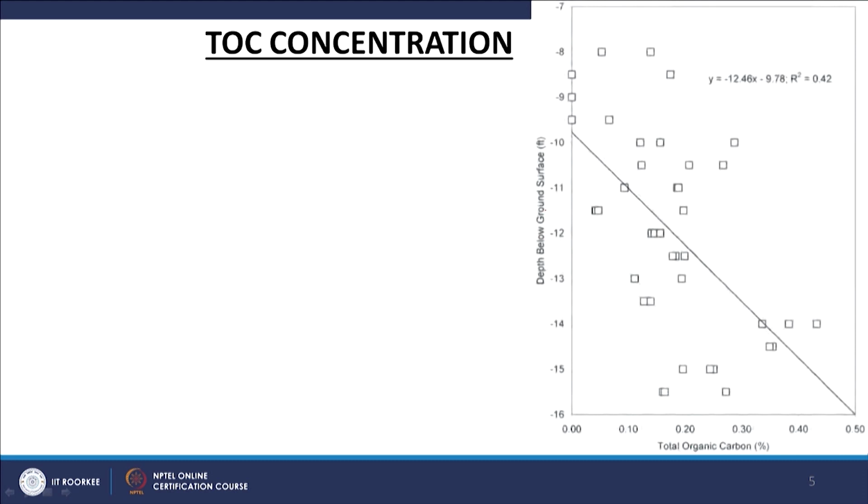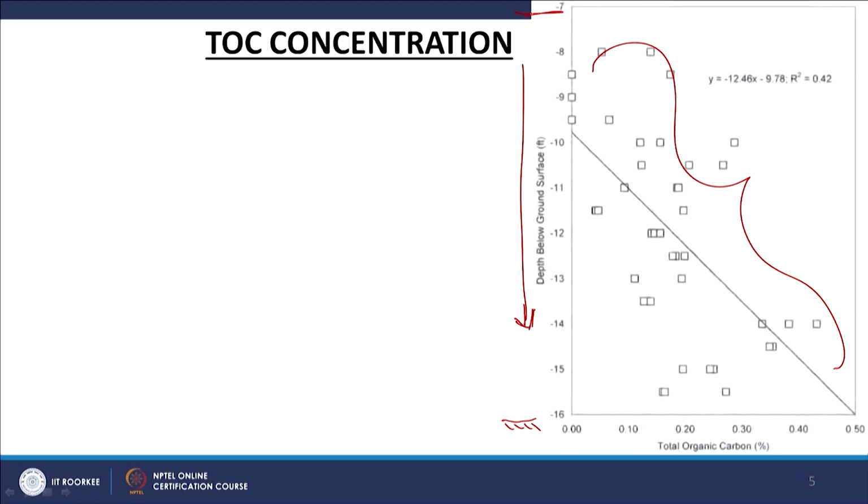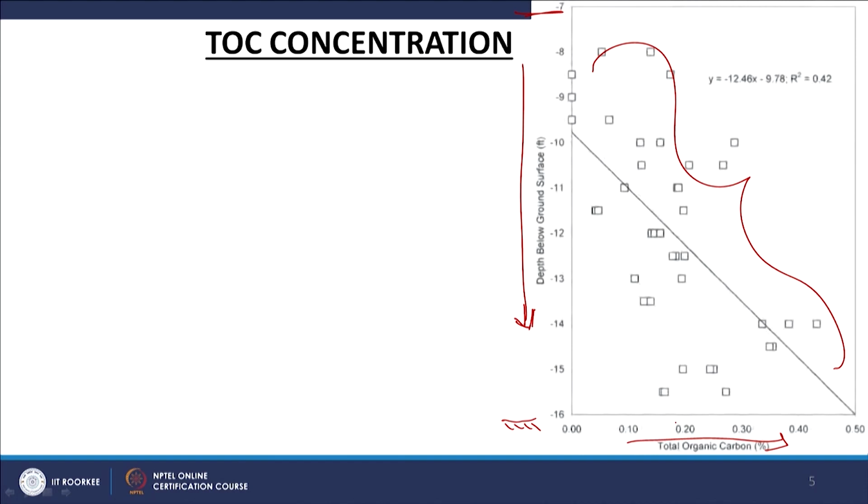So let's look at what we have out here. This is the depth below the ground surface, from -7 to around -16. As we know, we have a clay layer, a relatively impermeable layer. As you see the general trend, they are trying to approximate by a linear relationship, but there is no particular relationship here. Certainly you can see that there is an increasing trend as we go deeper, further away from the surface. What do you see? We see that the TOC concentration, or the fraction of organic carbon in your soil, is increasing now.